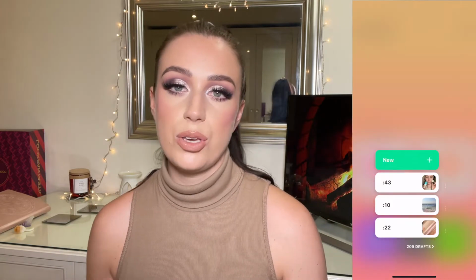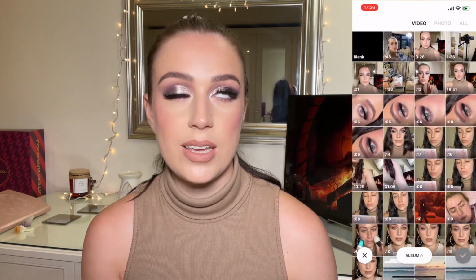But then, okay, so we've got a little foundation clip. Then the next one might just be me patting with my beauty blender or my foundation brush, showing that, you know, it's all smoothly on, lovely, whatever. As you keep going through the makeup steps, you're just going to show little snippets of the makeup steps. And then I use an app called InShot, and it is amazing.